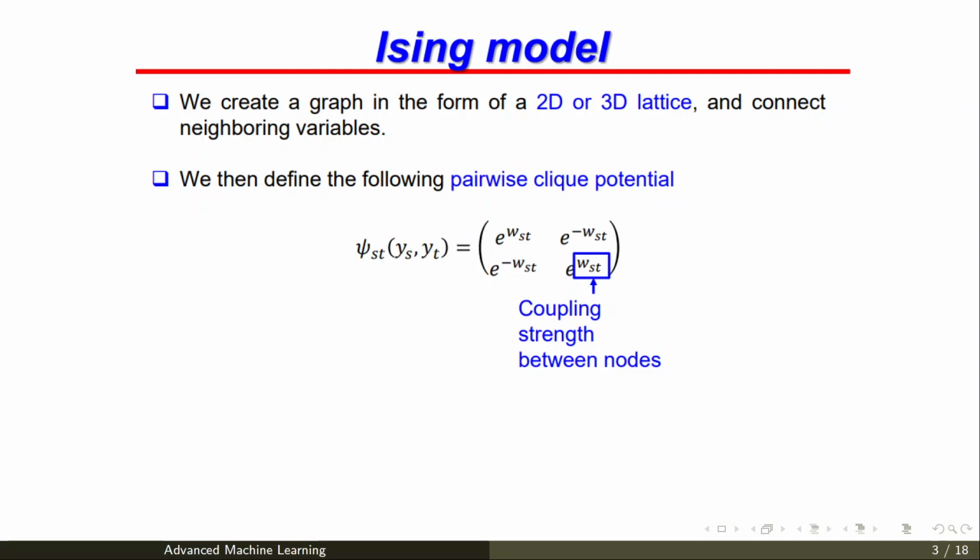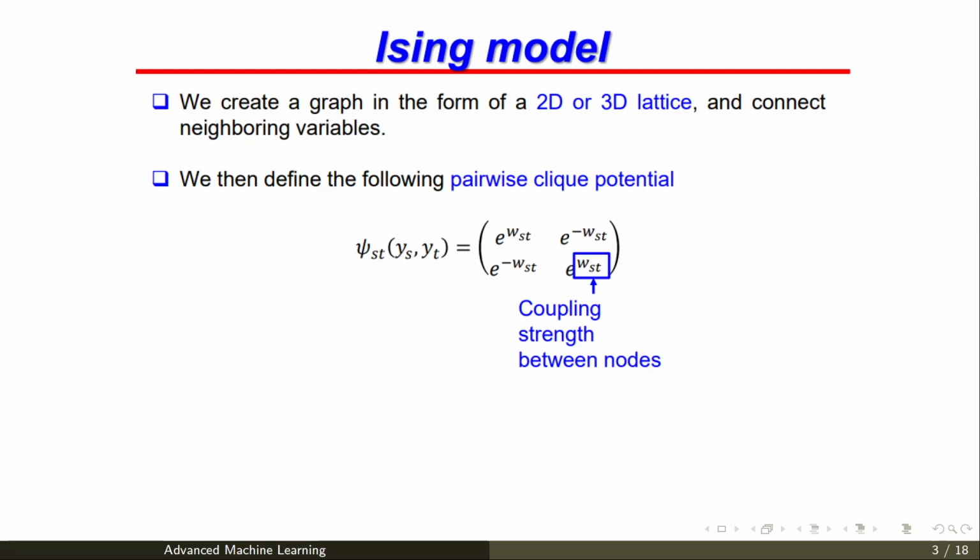Let's look at how we can model this using a Markov random field. The parameterization of this model, the potentials, look like this. We are looking at pairwise potentials here. Obviously, each of these variables can spin up or spin down, so plus 1 or minus 1. So here we write it as e to the power minus w, e to the power w, where w is a parameter which we have to compute or assume.